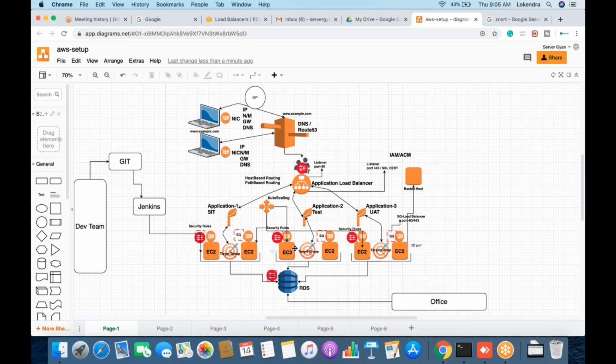Tomcat is supposed to be your middle layer application, because Tomcat does not only work as your web server, it works as a servlet container, which means it holds the jar file and it does processing on the top of it. So you can say that you have Nginx as a front-end server, Tomcat as a middle layer, and maybe RDS as your MySQL, Postgres, and Mongo, maybe Oracle as your database.